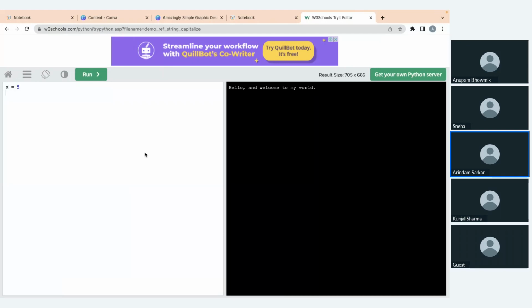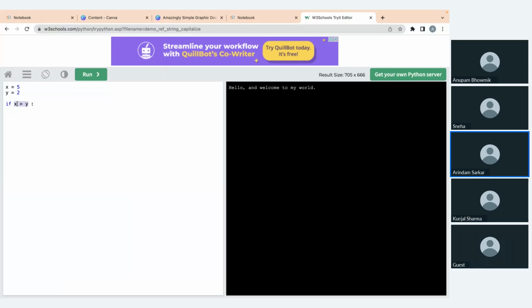So x equal to 5, y equal to 2. Now how will we write if? Suppose this is a program to print which one of these numbers is the bigger number. So if x greater than y, observe this syntax. It always starts with if, then a logical expression. This logical expression always returns a boolean value, either true or false.